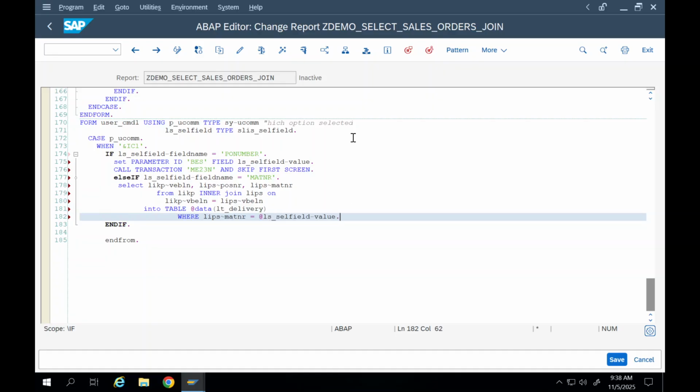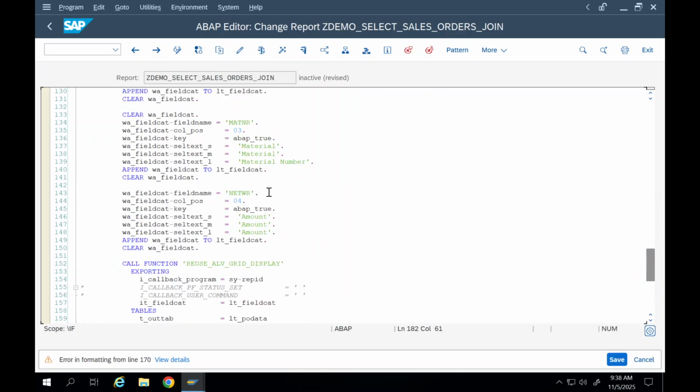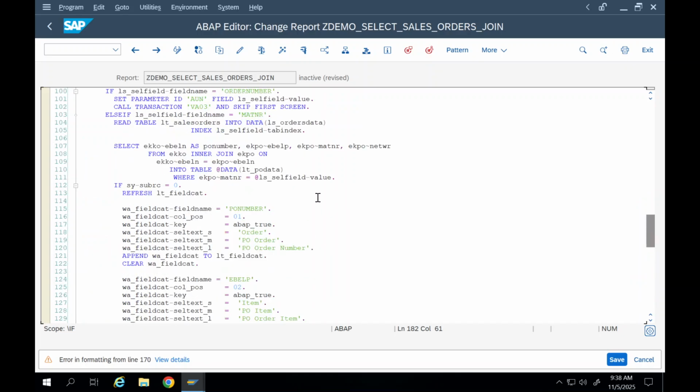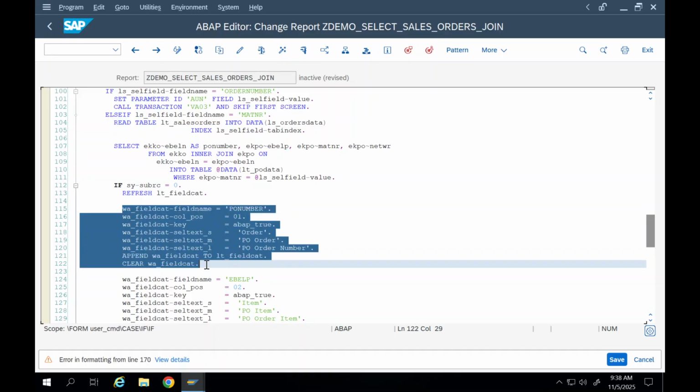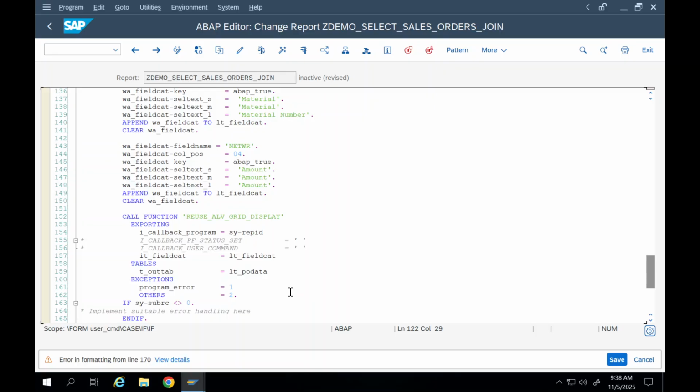Please mute. Okay. Sorry. Again, what we need to do? Build the field catalog.